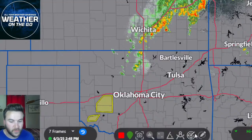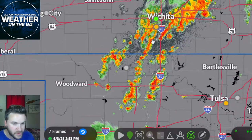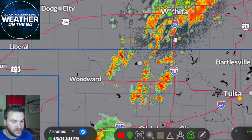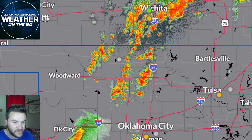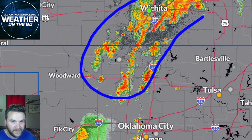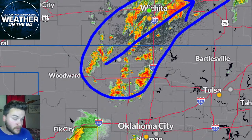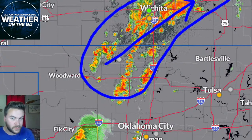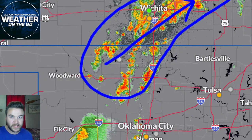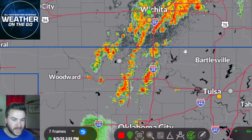Again, no severe thunderstorm warnings currently down here into the Wichita vicinity. A lot of thunderstorms, that is for sure. None of them are severe, and they are producing some pretty heavy rainfall here. So flooding is going to be a big deal. This is an area that is in that slight risk for flash flooding this afternoon, and that is where we see a lot of these storms kind of training from southwest to northeast over the same areas, and this is what is going to be a compounding effect. You get one thunderstorm that produces a half-inch of rain, and then you get another thunderstorm to come 5 minutes later, produces another half-inch of rain, and then another one after that, and that could lead to some flash flooding and a lot of runoff with these storms.